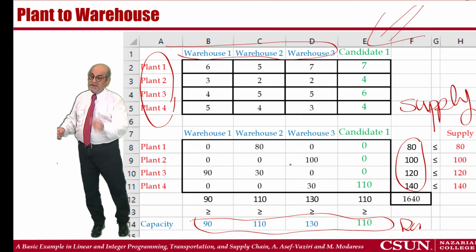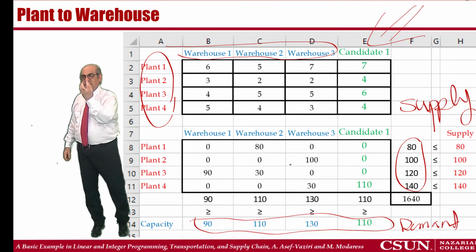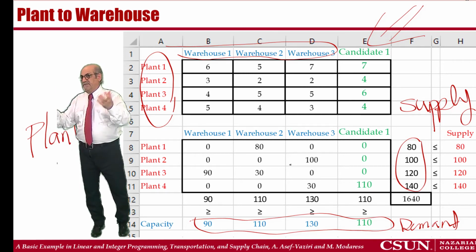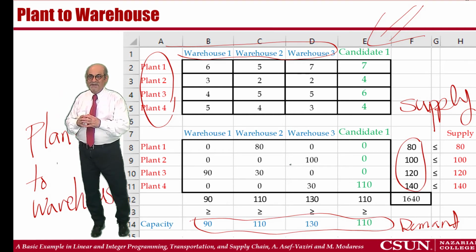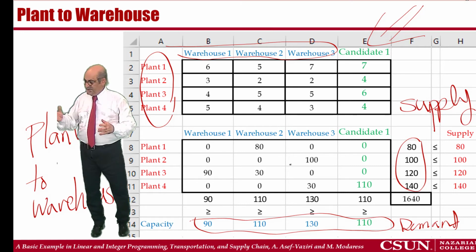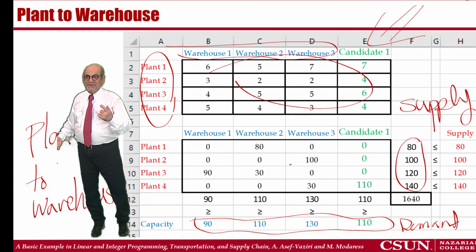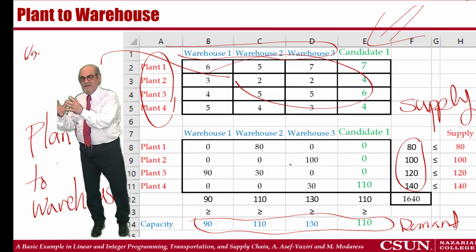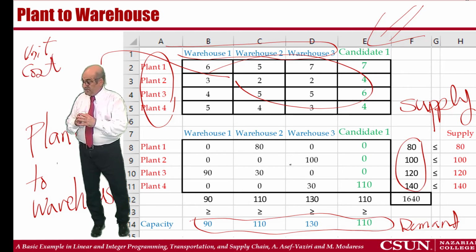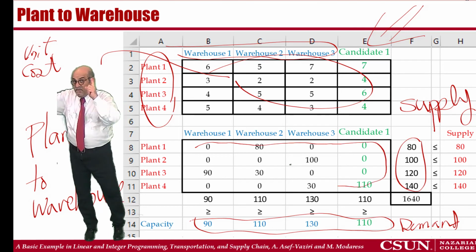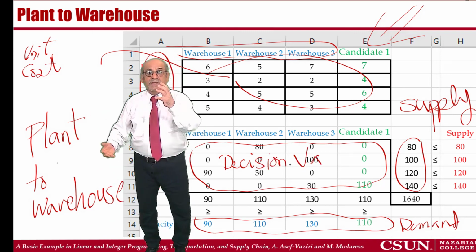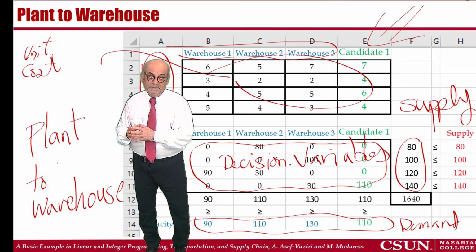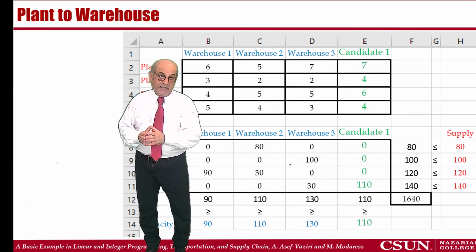And we know the unit cost of moving one unit of product. This can be one pallet, it can be one truck, it can be one 20-feet container. 20-feet containers are called TEUs, 20 equivalent units. So when I say one product, I don't mean one single product. One pallet, one container, and so on and so forth. We know the transportation cost of one unit of product from production centers to warehouses. And then we need to find out what is the best distribution from which production center to which warehouse.